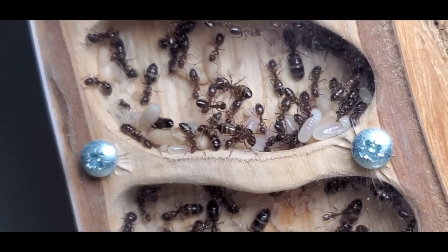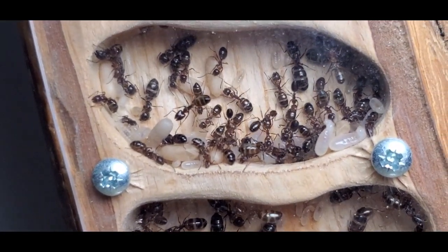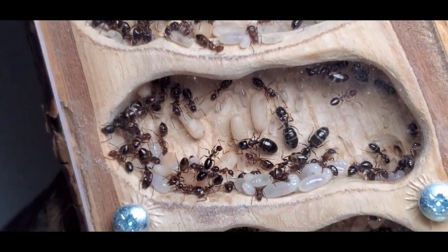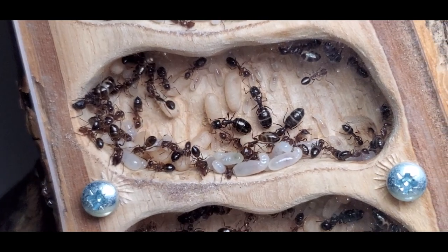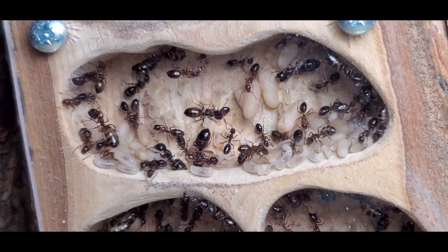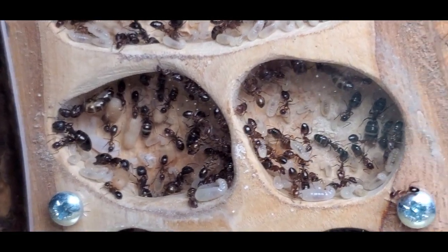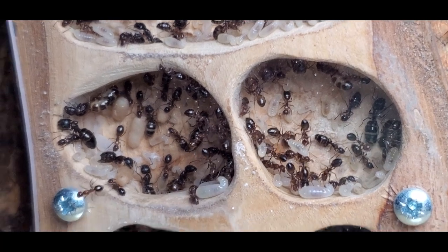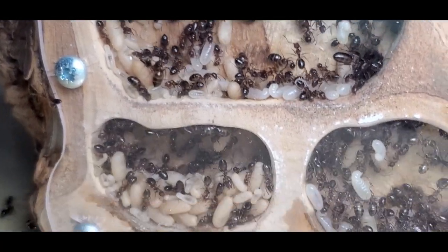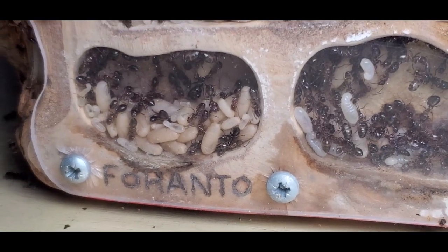The colony is doing fantastic. And it's probably one of my most famous colonies, also because it has been showcased in the National Geographic article about antkeeping before. This wood nest, this fantastic wood nest, is made by Forento. We talked about this before.